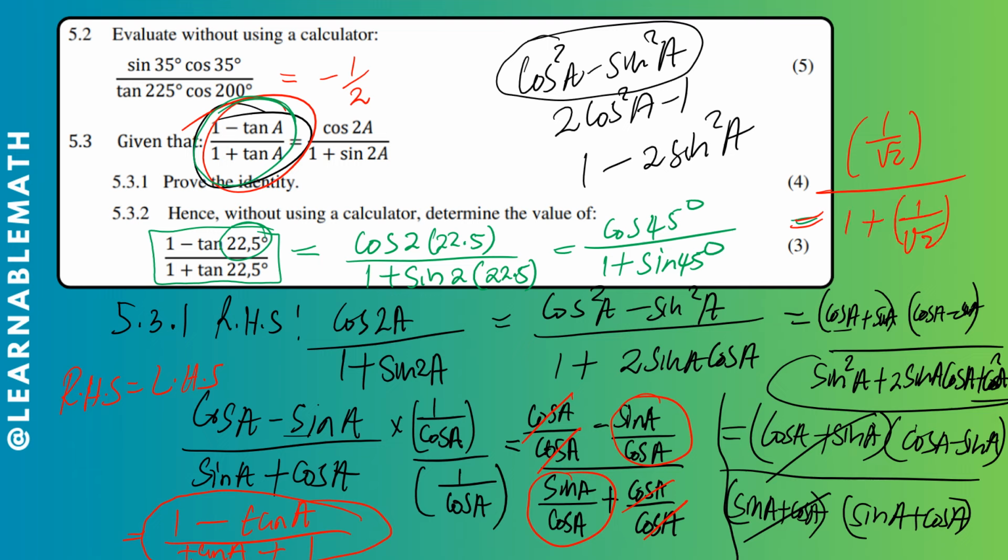Can you see? We can simply leave it there, or we can simplify if we want. We can't separate it by dividing each term separately. That's just a misconception. What we can do is simplify here and then simplify there, or we can just leave it at this point, because they just want us to determine the value. So that's the value.